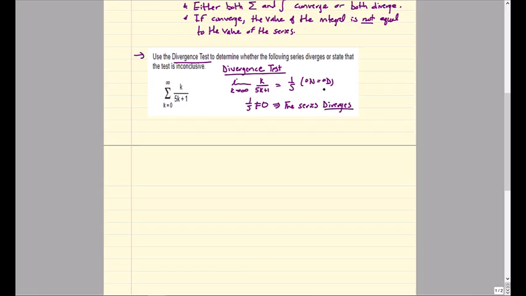So that's the setup. Name the test, find the limit, explain how you found your limit, use this type of reasoning, and then draw your conclusion. And you have to be really careful that you meet all of those criteria for partial credit on exams, or for even credit on exams.